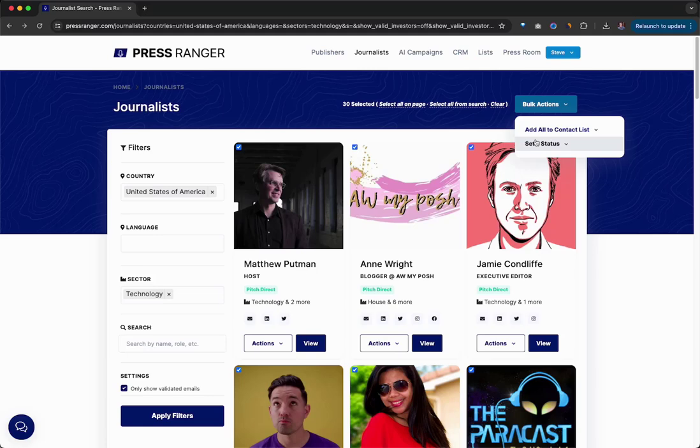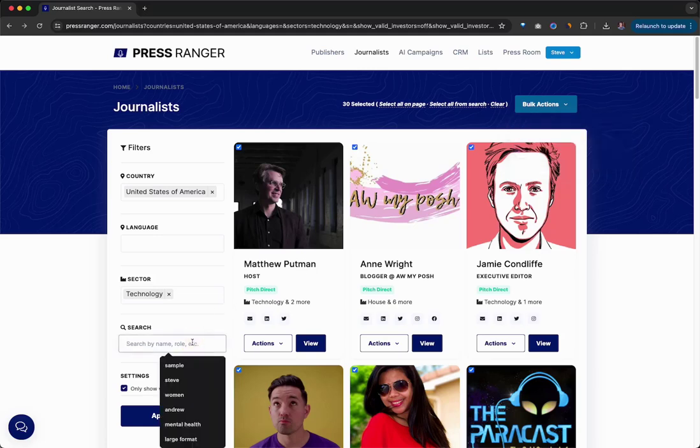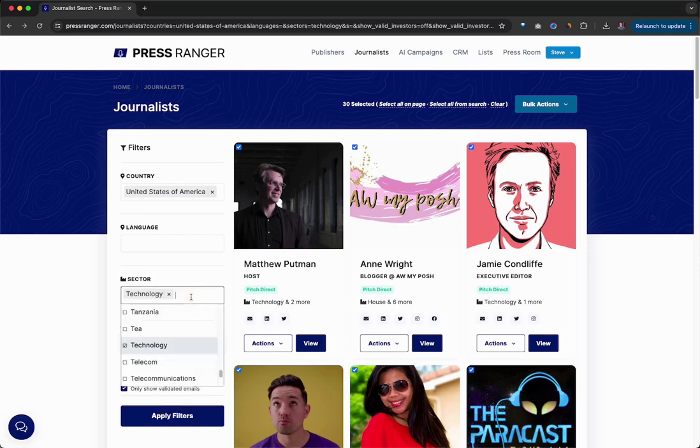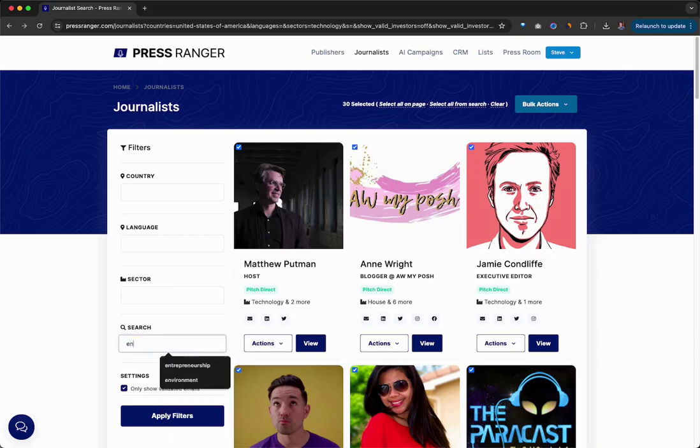If you're having trouble finding journalists, the search bar is your best friend. You can use it to search bios, locations, names, and more. The sector selection tool uses broad industry-defined topics. It's almost always the best idea to pitch to the broadest selection of journalists possible, using the sector that your company belongs in. But if you want to find more niche journalists, the search bar is going to be your best friend. I'll use it here to do a sample search for the environment, and it will find journalists that are actively writing about environmental issues.